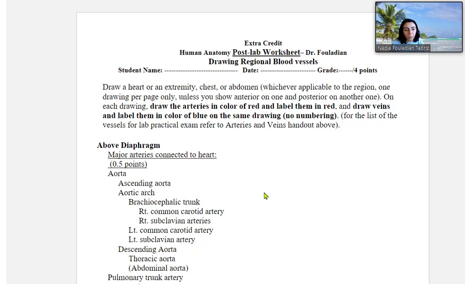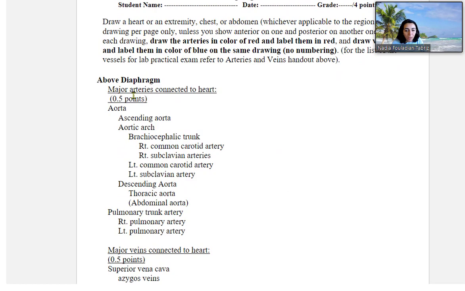One big part is to draw the arteries as red and draw the veins as blue, right? Just for purpose of seeing them. It has nothing to do with the oxygenation of the blood inside of each vessel. It's just to be able to distinguish artery from the vein, okay? And I put each set of the vessels area by area, right?